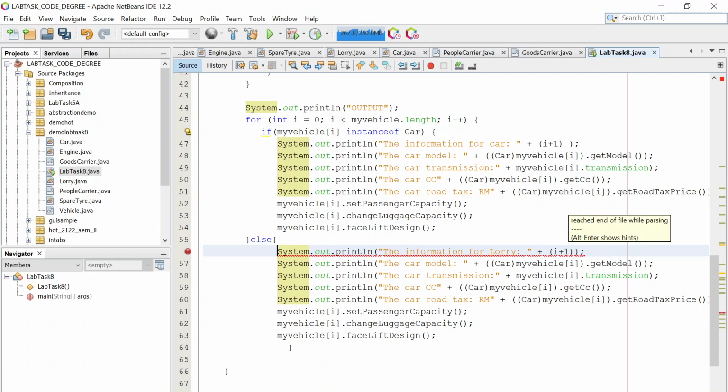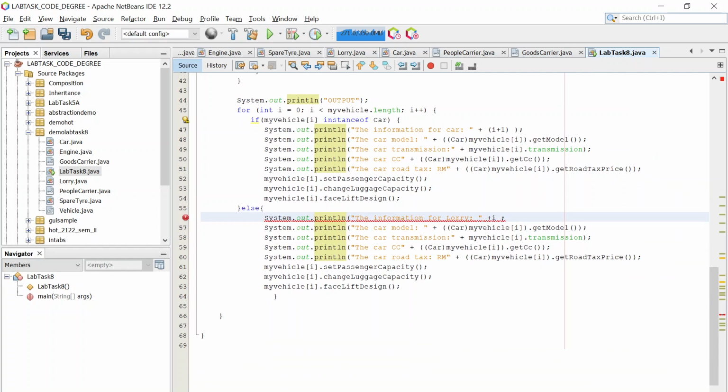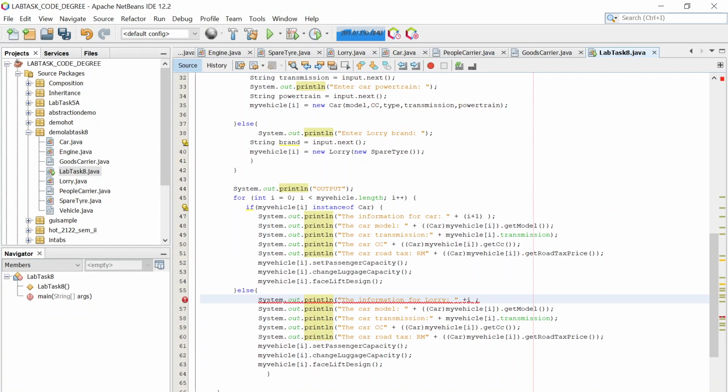The lorry, okay, right. So we have i plus i, but then there is an error. Let me check the error again.